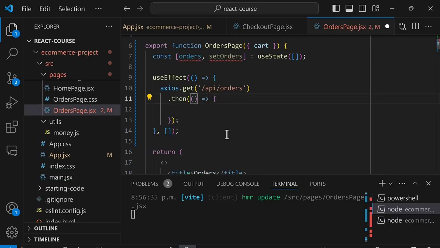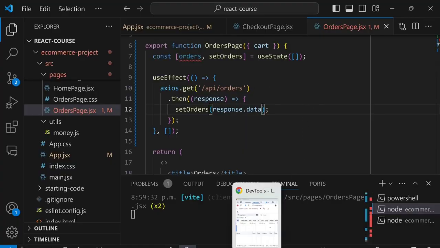Inside this parameter is the response from the backend. And once we get the response, we're going to save it inside orders using setOrders, brackets, response.data. Let's save. And now we can check the network tab to see if we got the orders.